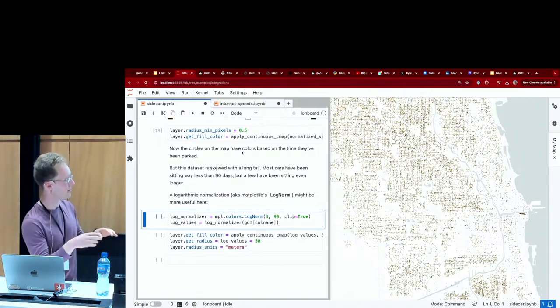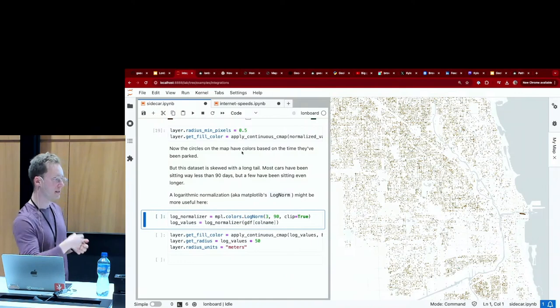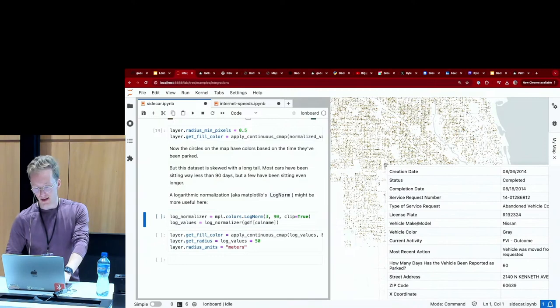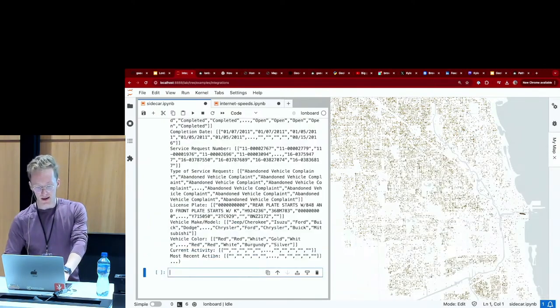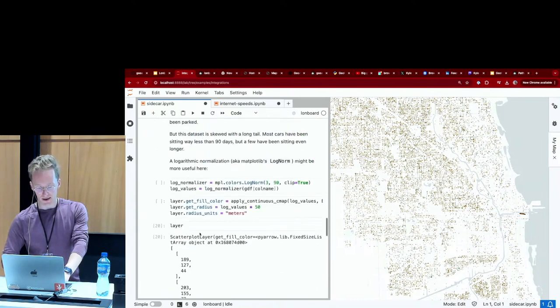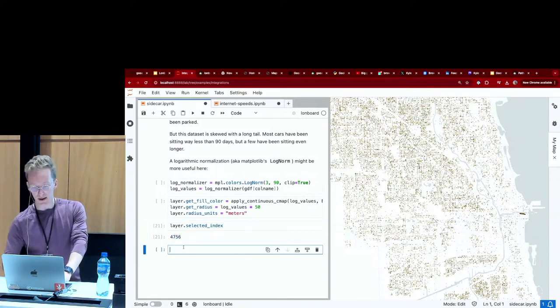So there's a bunch of this sort of interactivity between Python and JavaScript and back to Python that's really exciting to explore. For example, if we click on one of these values, then on the Python side, if we do layer.selected_index, we can access the index that we clicked on.